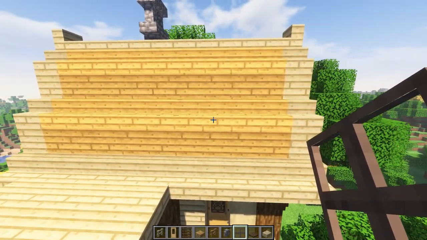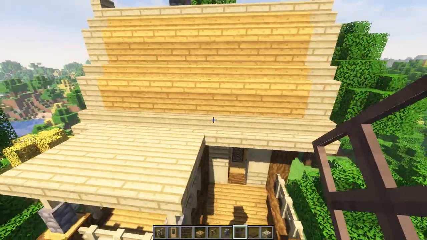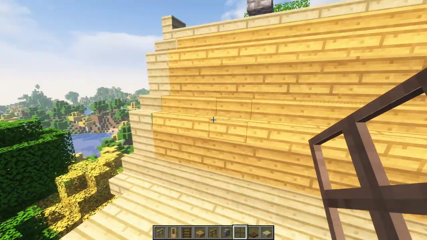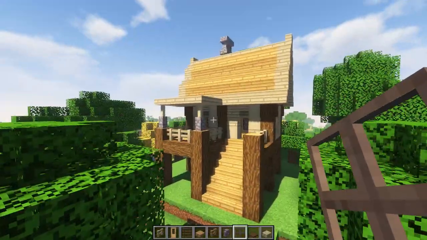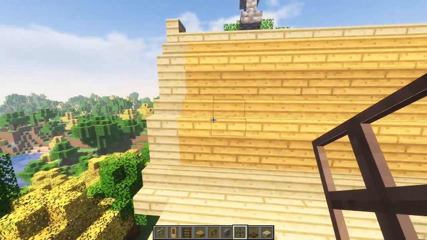Now, I want to put a little feature right up here. So I'm thinking we have options here. We can either put one big window in the middle, or we could put just one window on one side, or we could do double window, one window here and one window here. I think what will make this building pop even more is having two windows, one on each side. So to do this, let's just count.